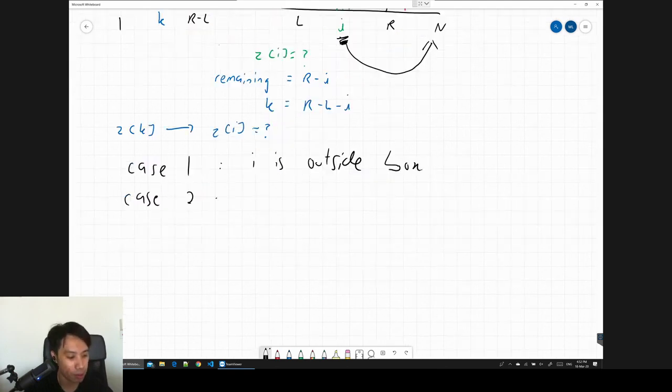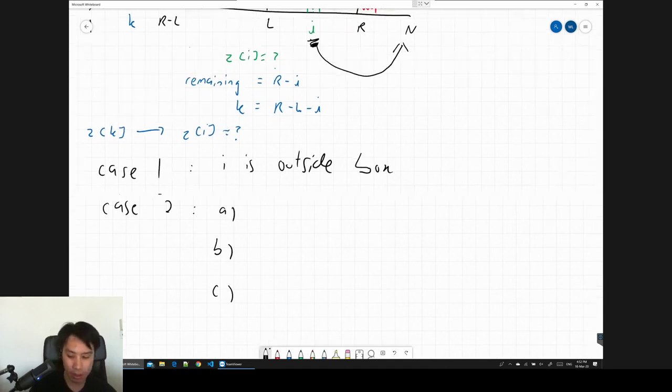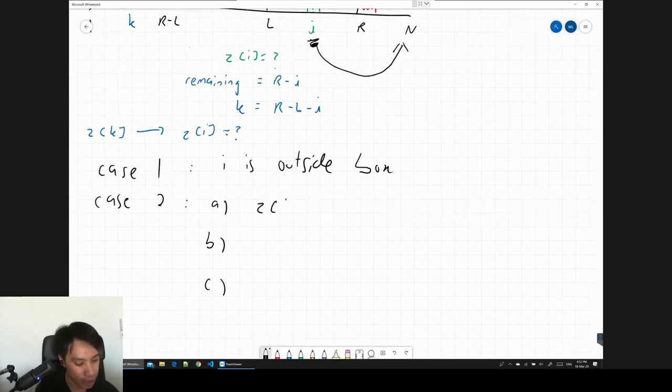Case 2 is when dynamic programming is possible. I know your lecture slides only have two cases under case 2, A and B. Here I'm going to show you three cases, A, B and C, because it's part of your tutorials, it's examinable, and you're expected to implement it for all of your Z algorithms, including the one being assessed in your assignment. So case 2A is going to occur when Zk is less than the remaining.